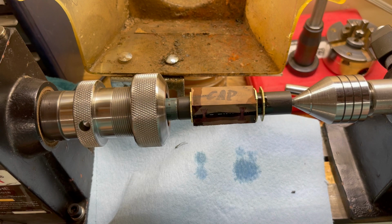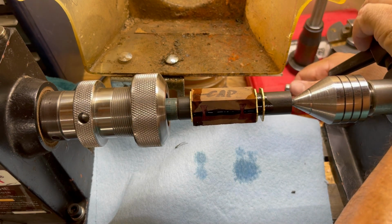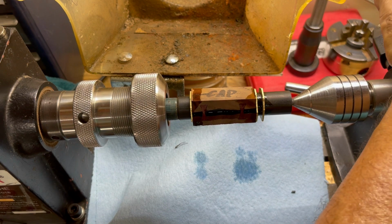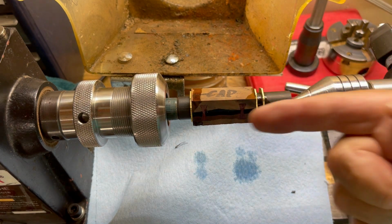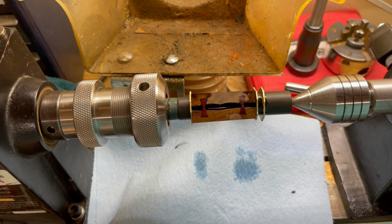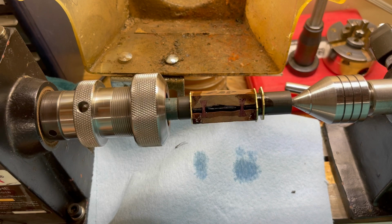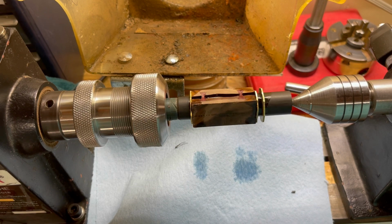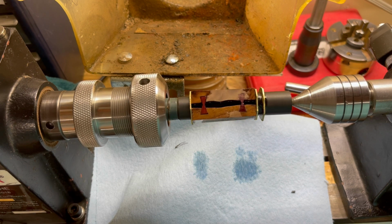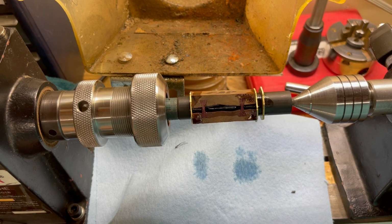So we're just going to let this cure slowly. Now make sure this is clamped down. I'm going to clamp down with some pressure on the tailstock, and then I'm just going to let that gas off on its own, and then that should be good to go in a day or two, but I won't get a chance to do it for a couple days. So anyway, we'll come back to it when that's dry.